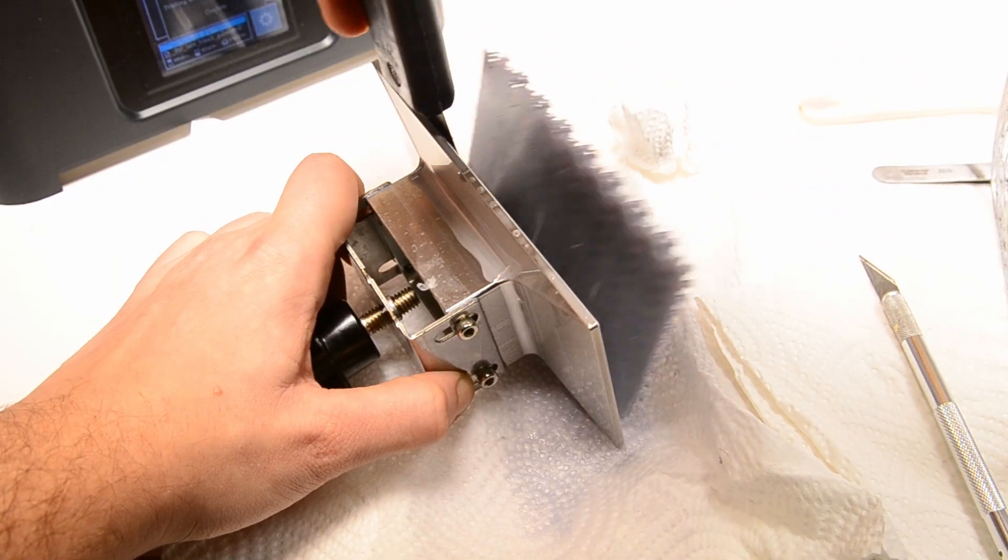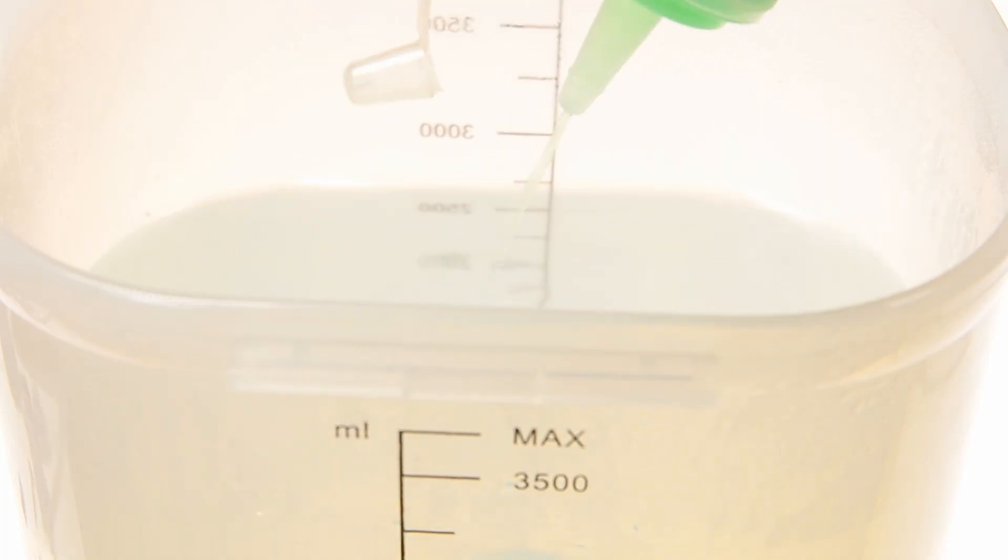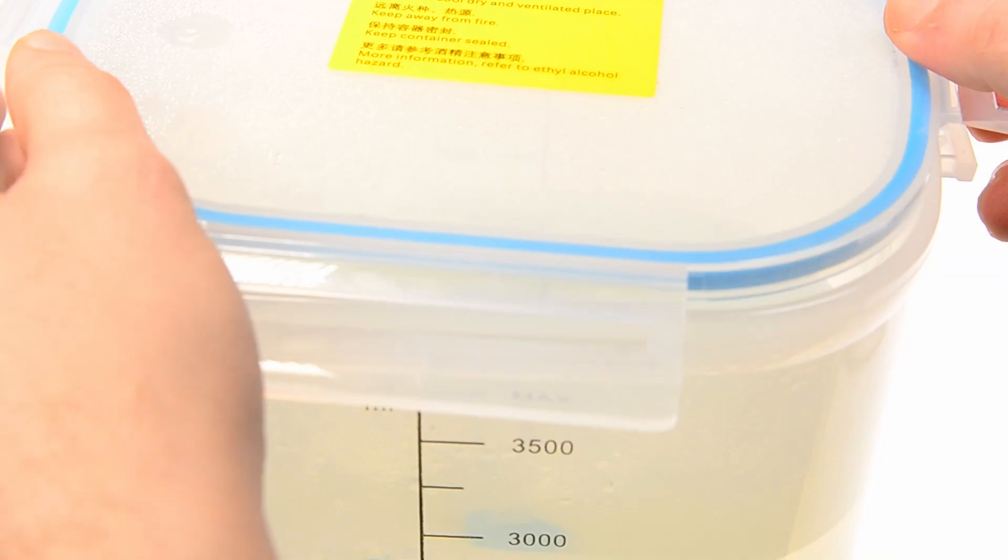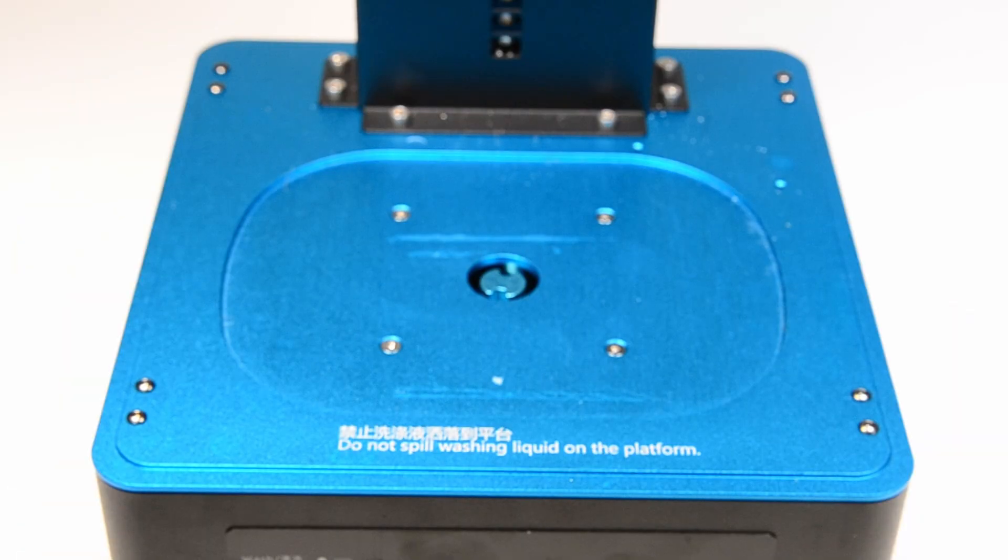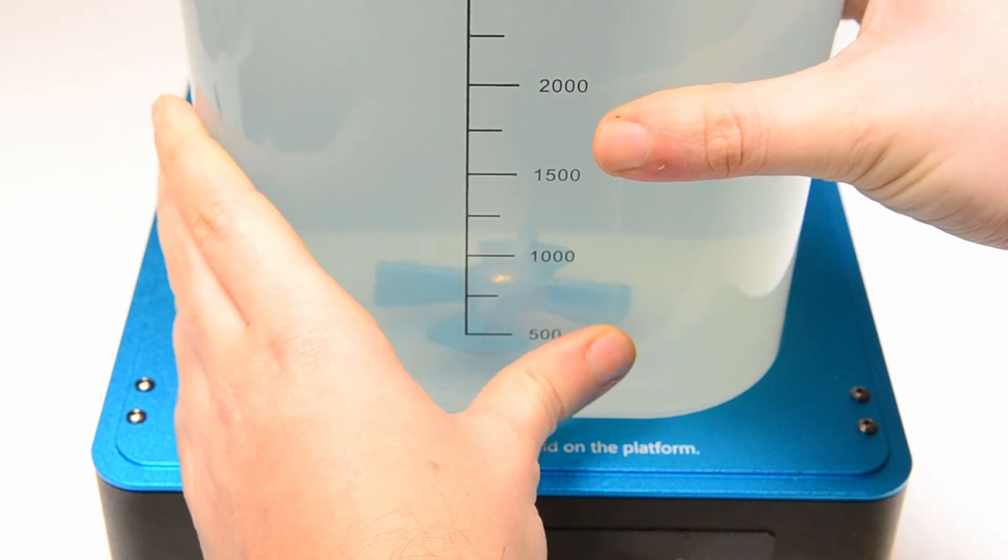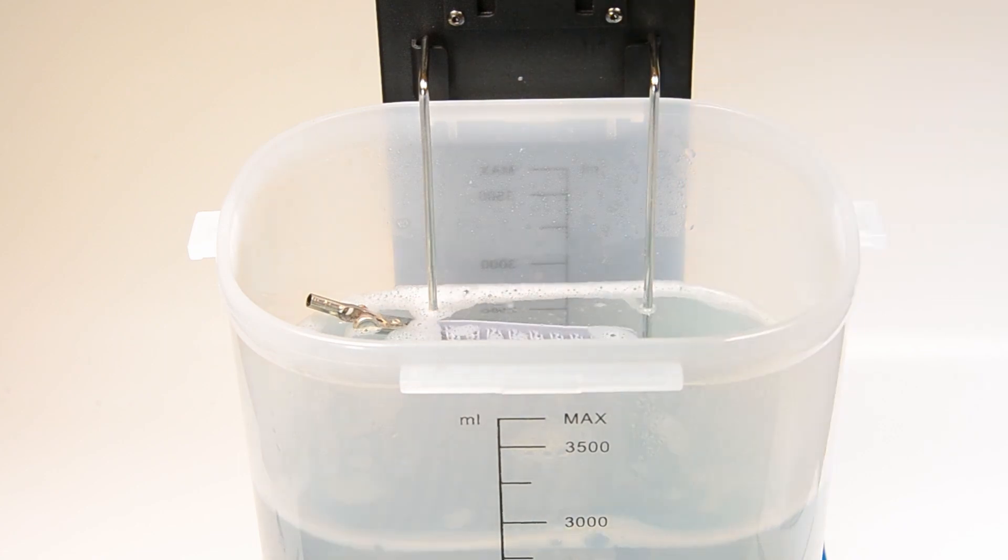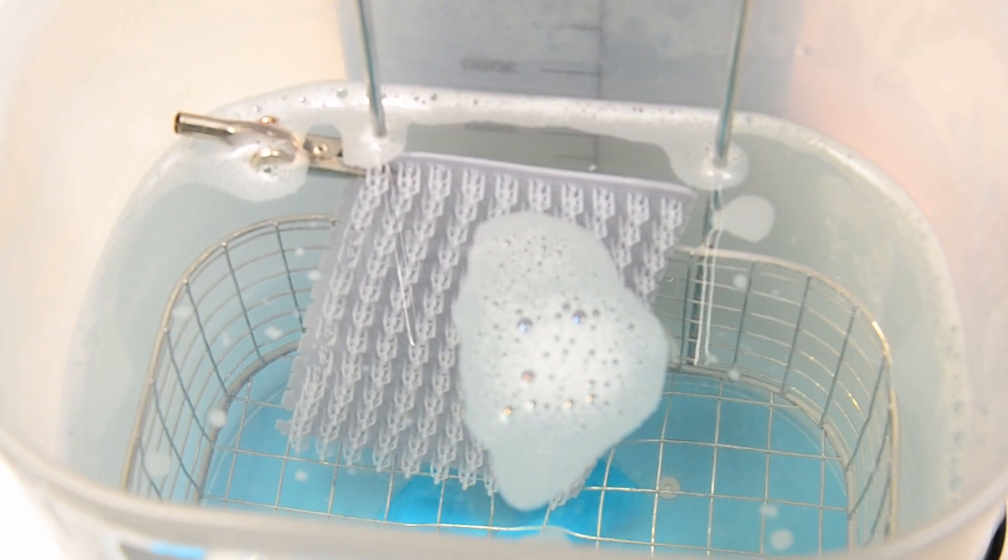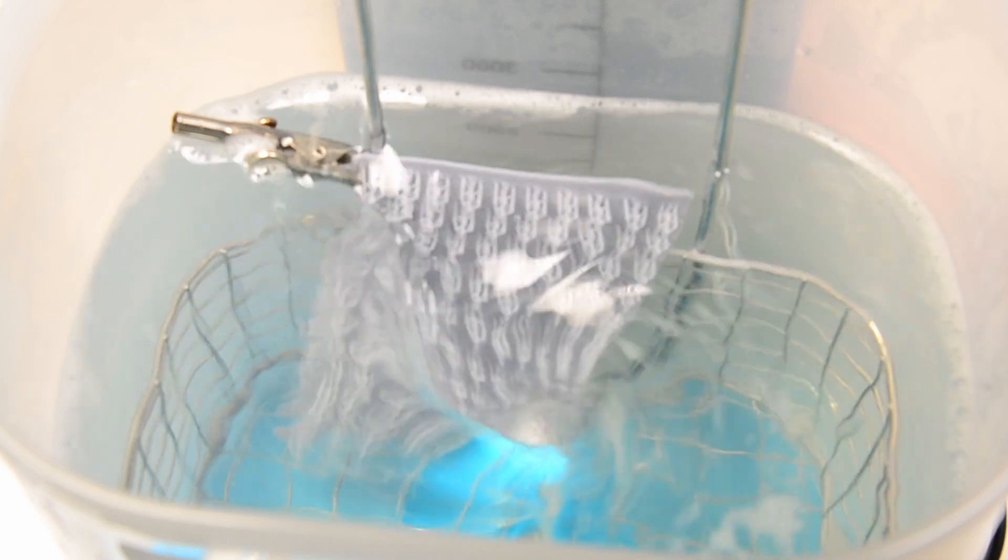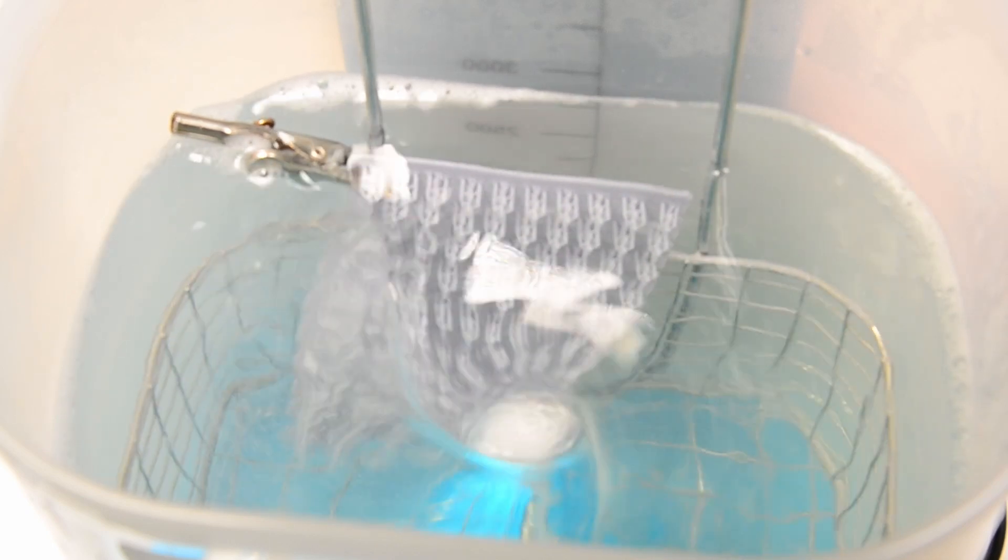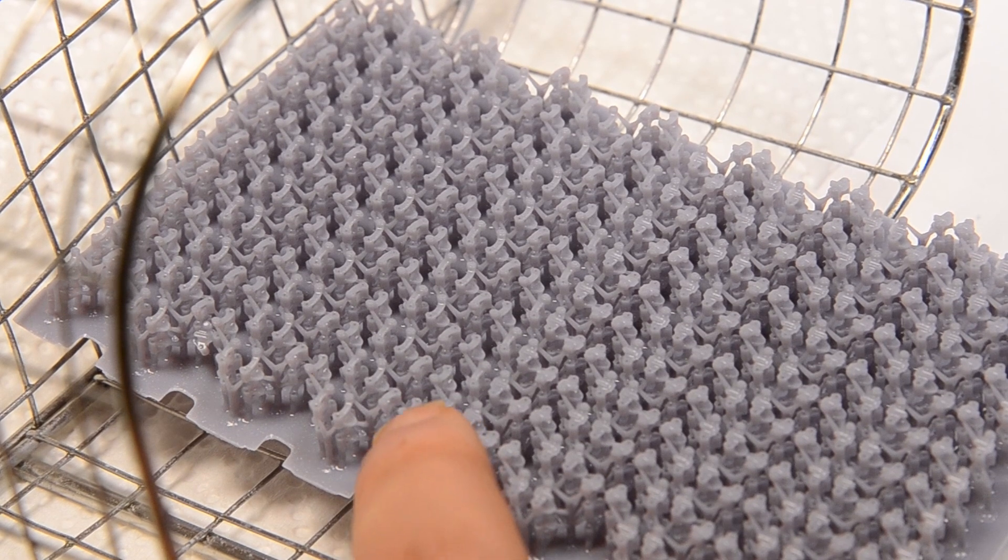I finally settled with the links printed upright and supported in a way that makes them very easy to pick up and clean. Post processing of the parts is now done with a dedicated washing and curing machine. One note about the washing agent: yes it is water and dish cleaner, but still it's toxic and hazardous to the environment, so after being contaminated with resin treat it the proper way. I washed these parts for about 24 minutes, three times six minutes in a dirty bath and six minutes in a second stage with cleaner water.